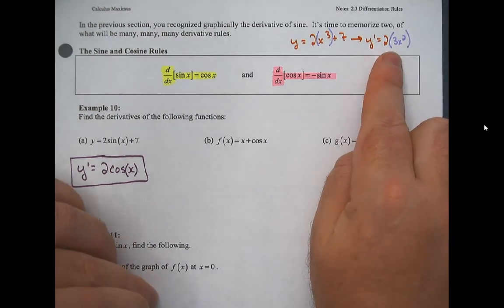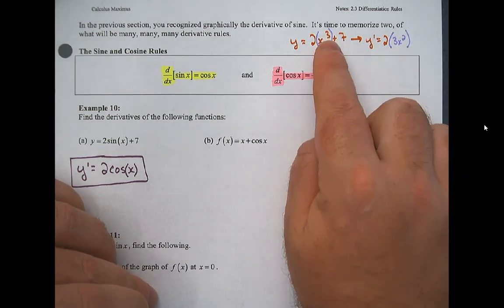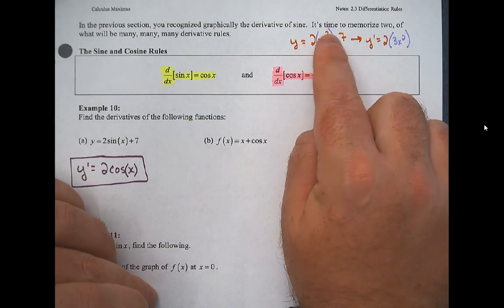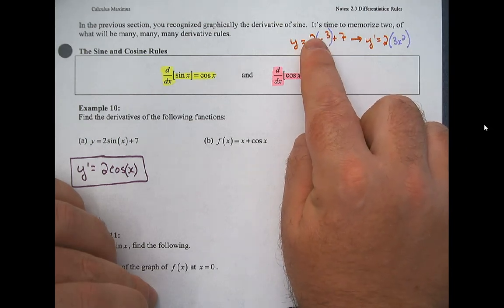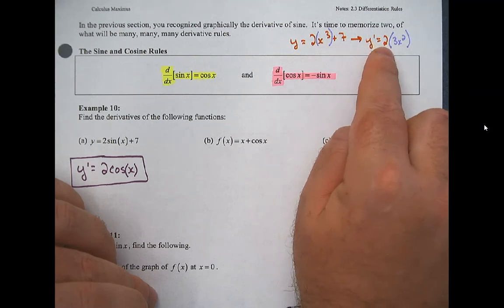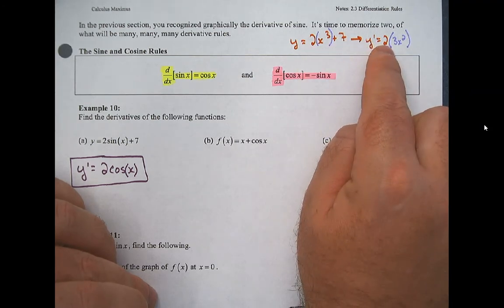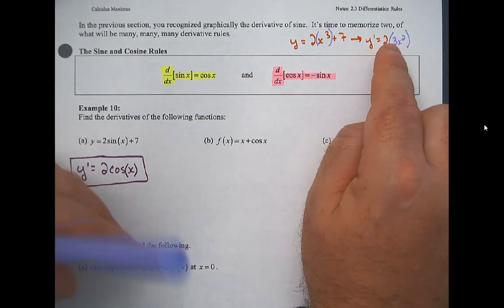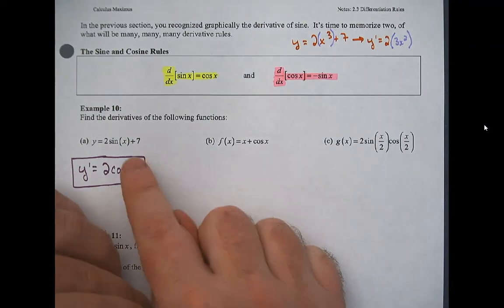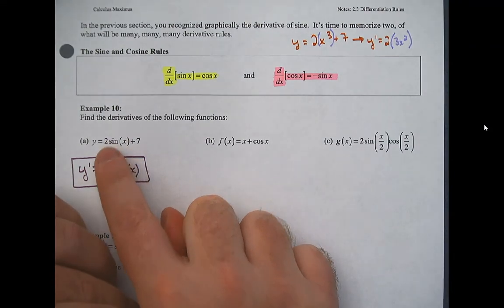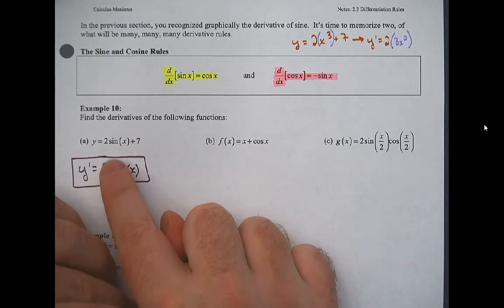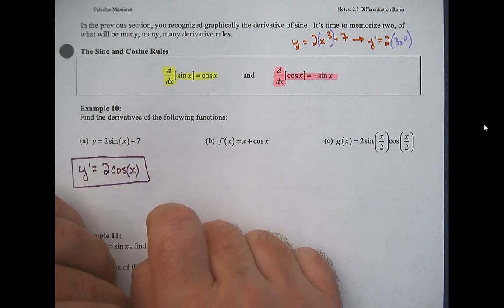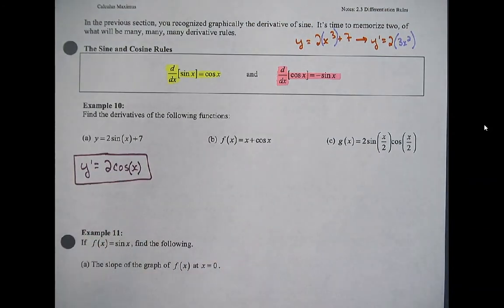But my point is this creates a shortcut. It just saves you an extra step. You just right away multiply those two things together. What's really happening is the 2 remains unchanged because it's a constant, and when you derive the x cubed, it becomes 3x squared. So 2 times 3 makes the 6, and we get 6x squared. That's the same idea here. The 2 remains unchanged because it's a constant, but the derivative of sine is cosine. Hopefully that made sense. If not, let's chat in class so we can talk more about it.